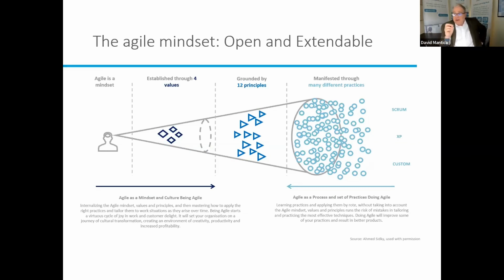Then you have to look at your mindset. You can go out and see the Agile Manifesto. It's going to get into those principles and those values. But the very first thing on the left-hand side is that Agile is a way of working, and that way of working is based on a mindset. That mindset shows itself in the values and the principles that you want to follow. From there, you have your behaviors and your actions.